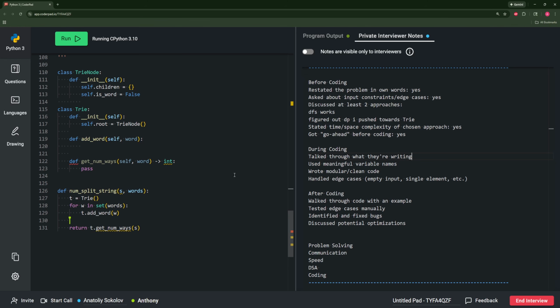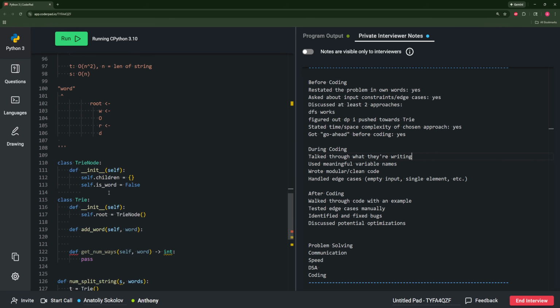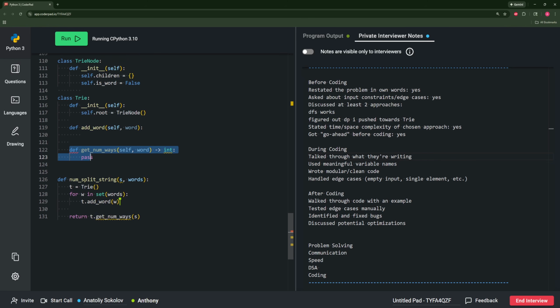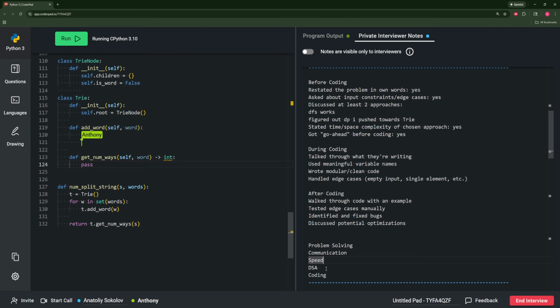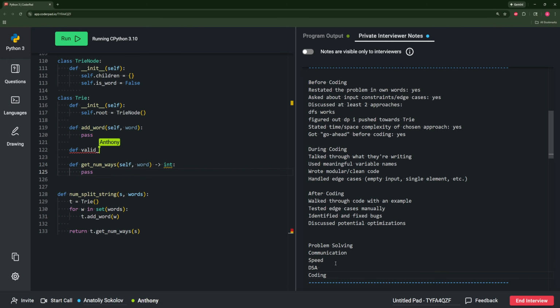Okay. Yeah, does that sound... Basically you mentioned in your pseudocode you're going to have a DFS or DP function, so that'll be this get num ways. That's what you're saying? Yeah. Does that make sense? I mean, you can do it that way. That's fine. You can write it in a bunch of different ways as long as you have the info you need. You can write it any way you want.